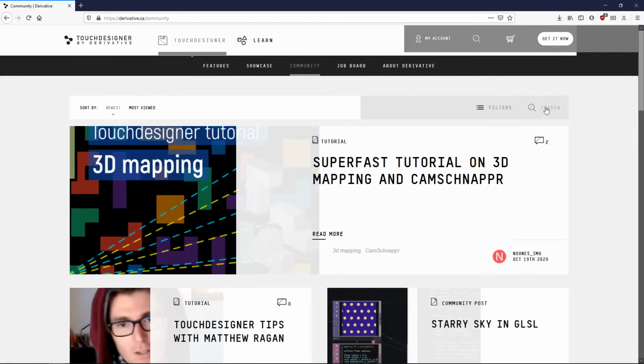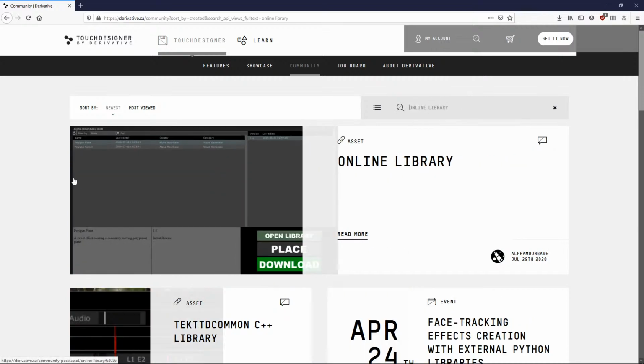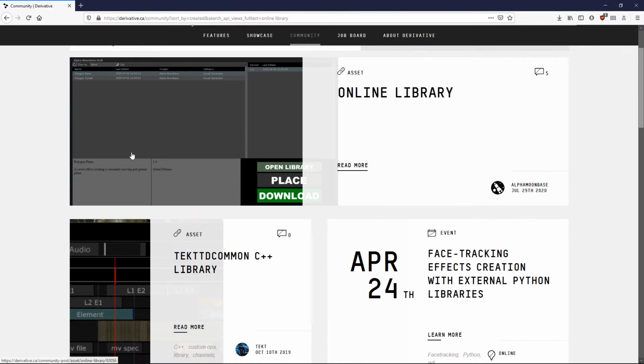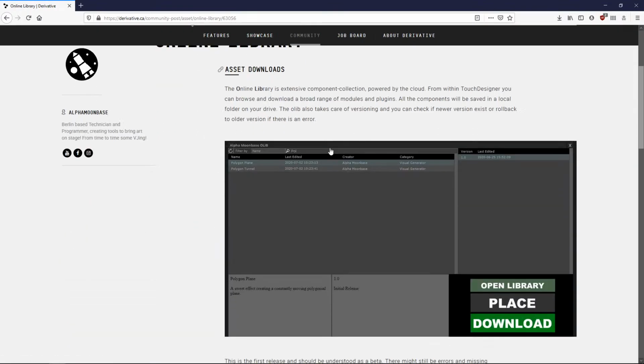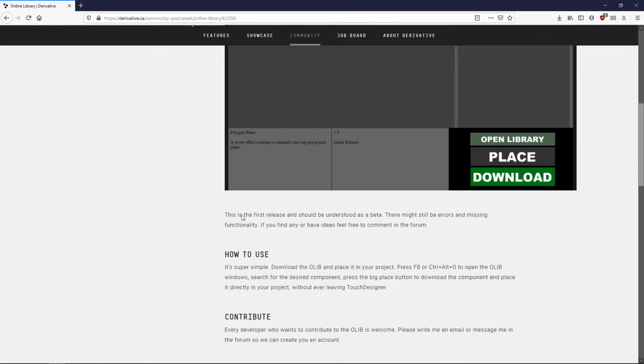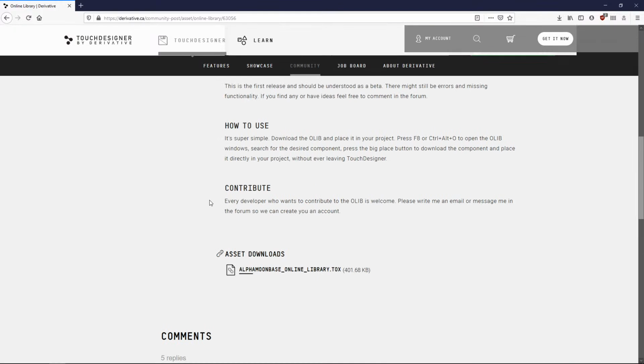And here in the filter, we are going to put in online library, and we're going to search for it, and as you can see already, here it is. So let's click on it, and you will see some simple text, screenshots, how to use it, contribution.